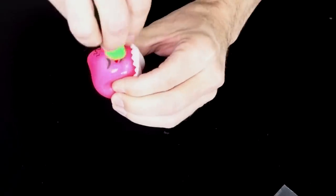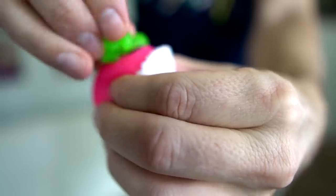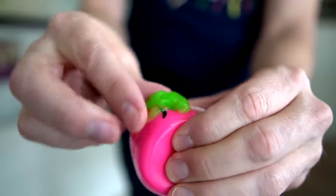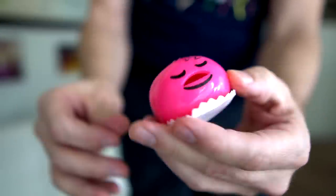I guess I just shove it in the emoji's mouth. Oh, you can like suck it in there. Oh, that's making all kinds of sounds. I don't think I'm making any progress. Do I just shove it in there? What do I do? I am making progress. If I push it slowly open and then just let go real fast. Oh, it's in.